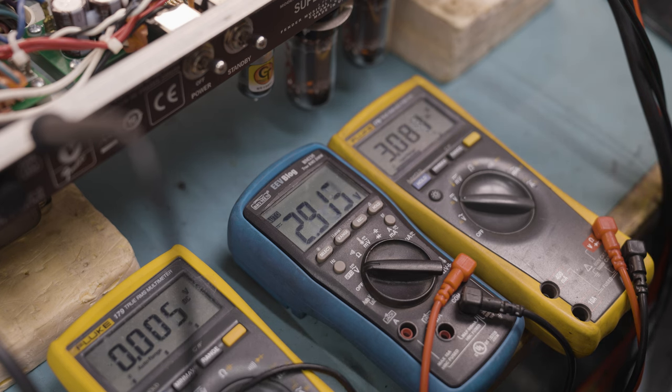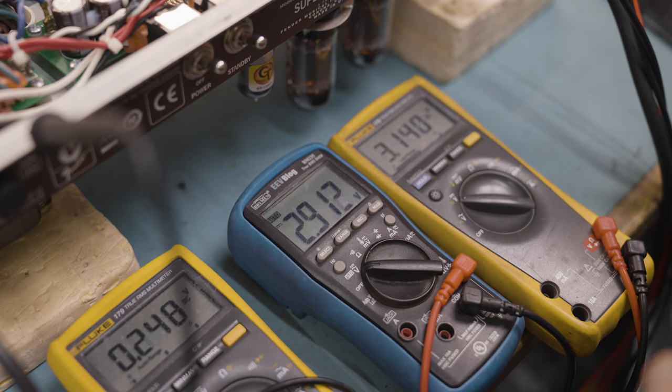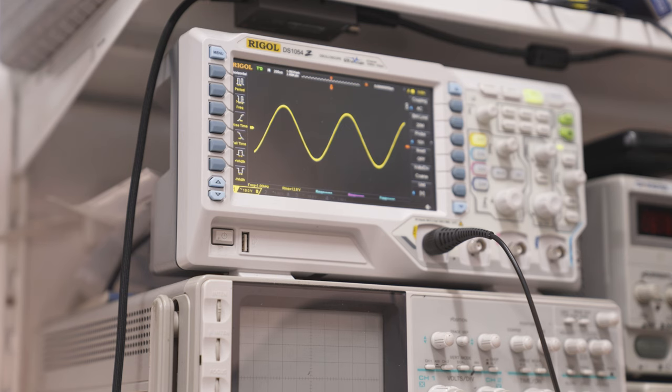I'm going to let this burn in for a little bit. I'm going to connect it up to the dummy load and connect it up to a signal generator and let it go for a while. And then once I'm sure that it's all nice and stable, I'm going to plug it up, test it out, and see how it sounds. So what we can see here is a big, fat, clean sine wave.